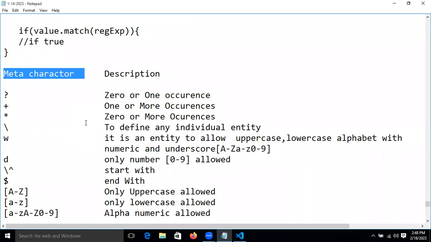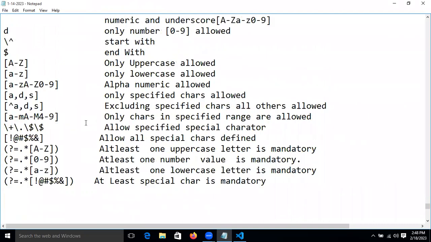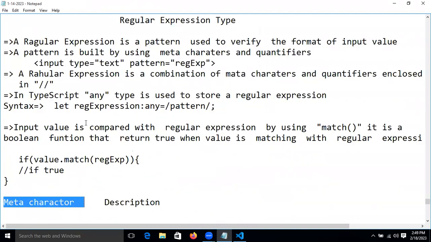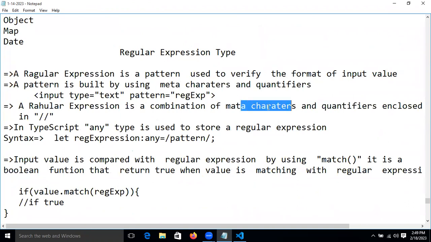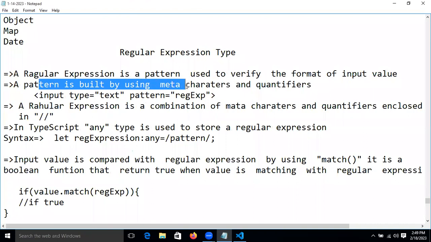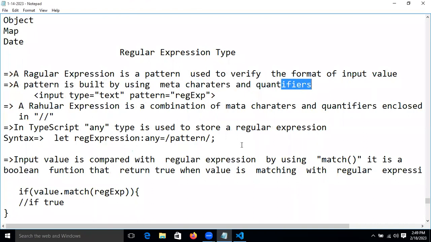What we understood initially is the combination of a meta character and a quantifier.